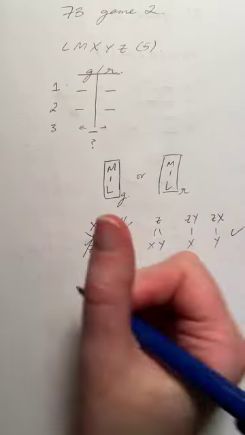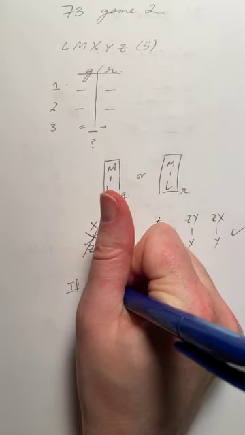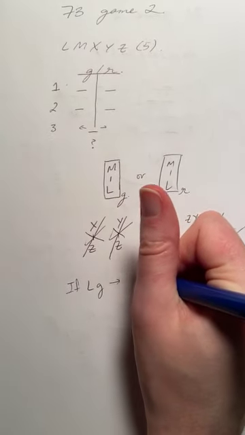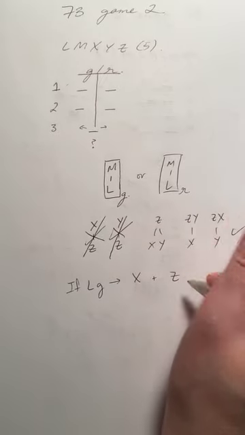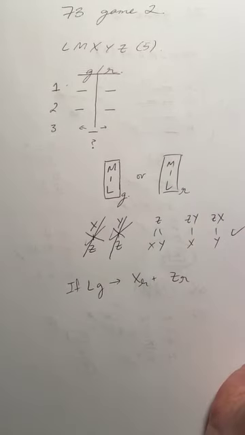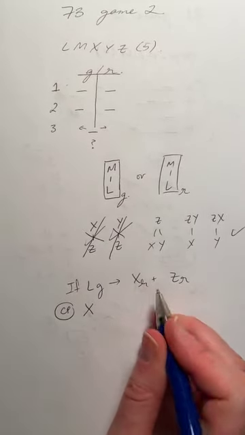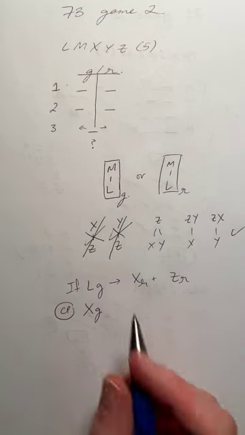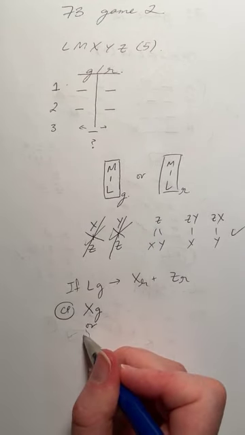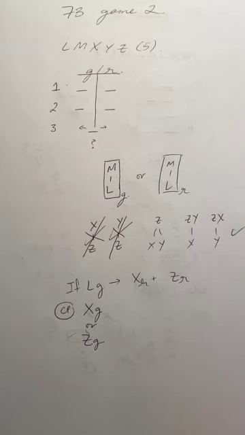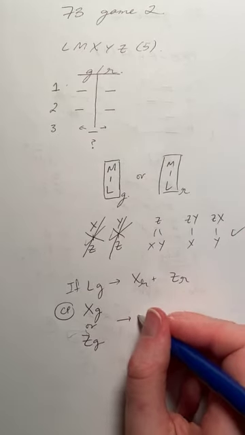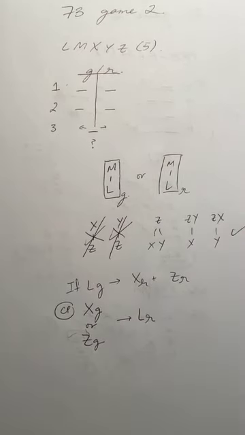and these guys are not. If L's speech is in the gold room, LG, then X and Z's speeches must both be in the rose room. The contrapositive would be if X is not in the rose room, but rather in the gold room, or if Z isn't in the rose room and is in the gold room, then L can't be in the gold room. L has to be in the rose room. Okay. Great. So that's the setup.